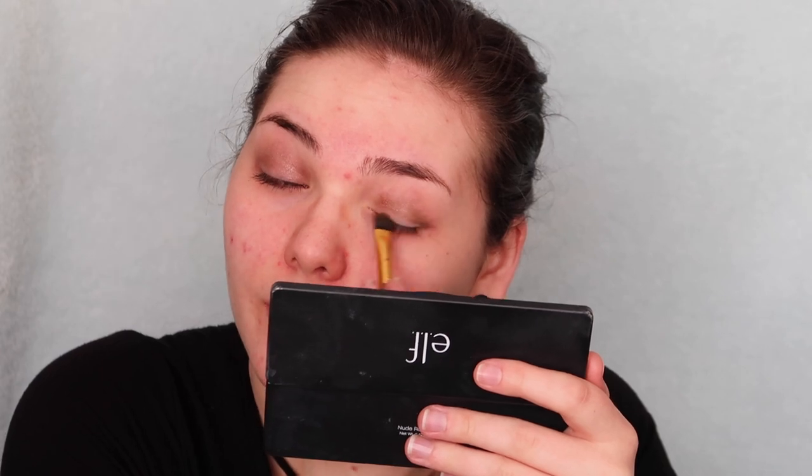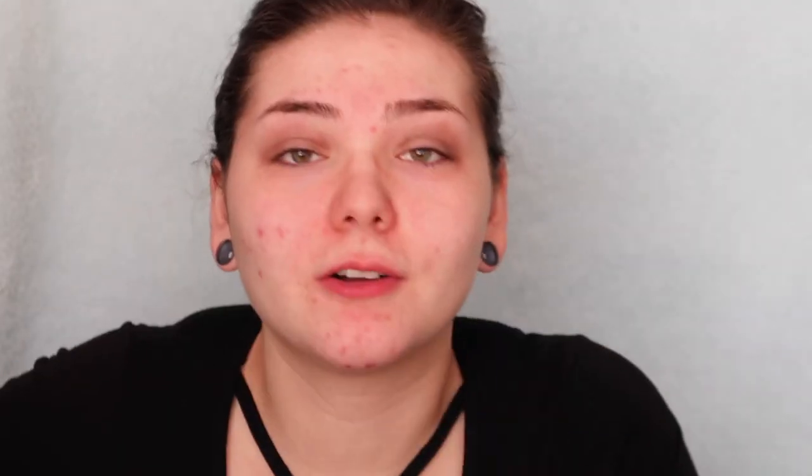Since elf doesn't have an eyeshadow primer — or I didn't see one when buying everything — this shadow stick is actually kind of tacky, so it might help the eyeshadow stay a little bit better. It looks like I pooped on my eyes a little — shiny poop. Next I'm going to take an Ulta eyeshadow brush and go in with a nice solid base using a shade from the nude rose gold palette all over my lid. This doesn't look like the worst but it's definitely not the best. I'm taking the third shade on the nude palette and going a little further into the crease. Most shades in this palette are matte, so the shimmer from the no-bud shadow stick is peeking through and I don't hate it.